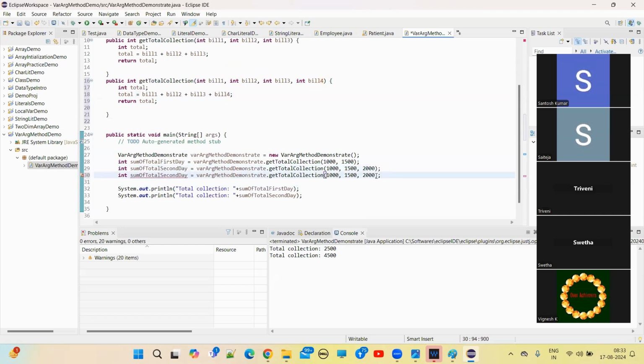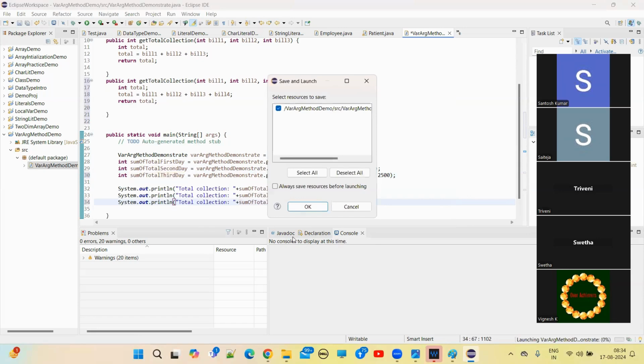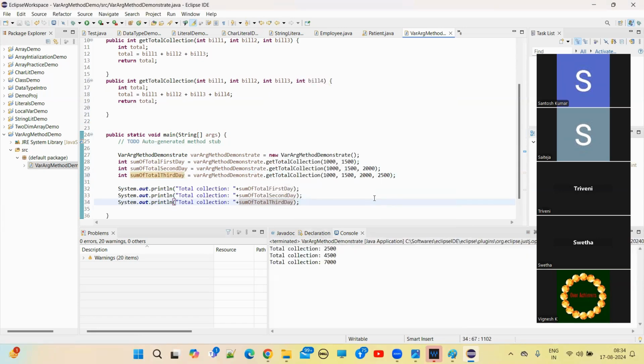Now 2,500. What is this? Third day collection. Like that we have to do. And if you execute, we will see all the output here, right?